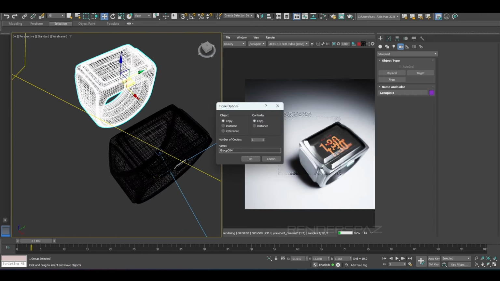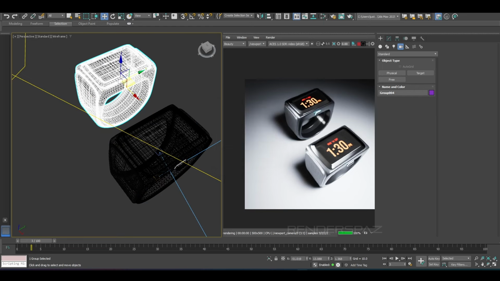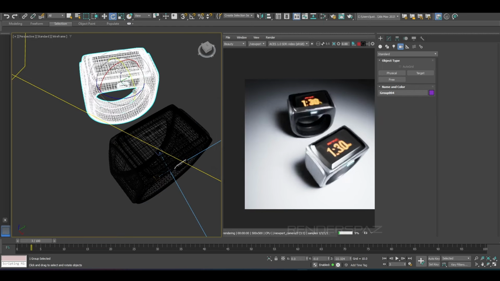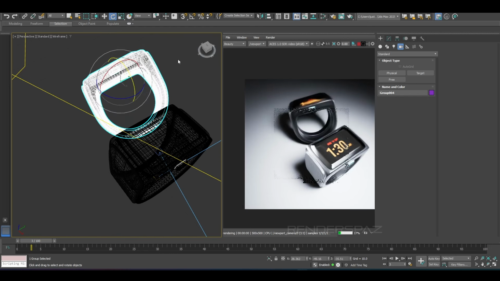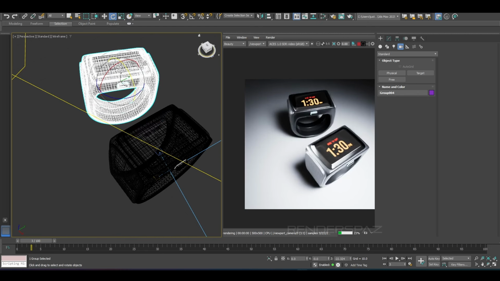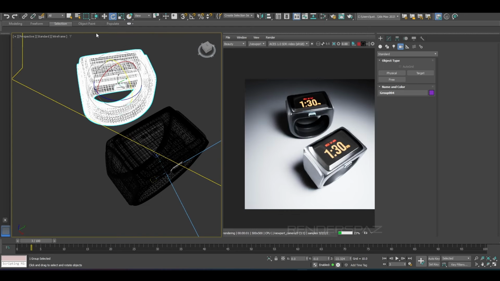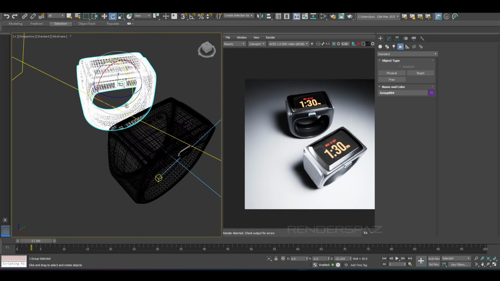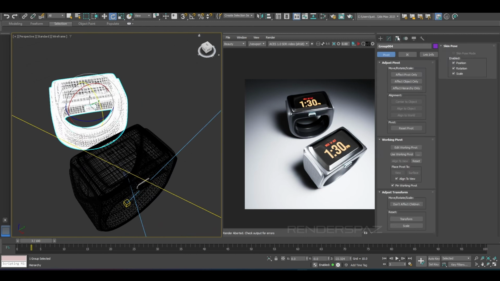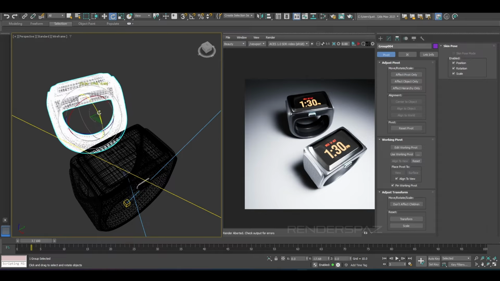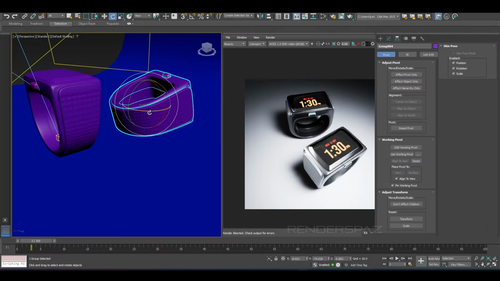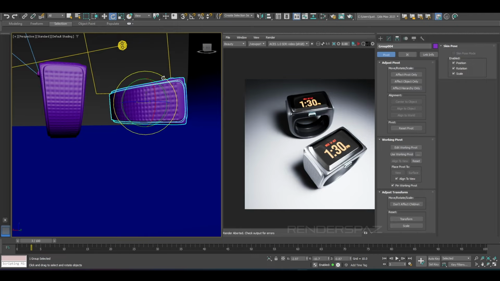I'm going to copy over one just for fun. You don't have to do this. I just like to add an additional one to show a different angle of the product. I know our pivot's a little bit wonky here, so that's okay. I can work with this. Let's just center that. You can see it's got a little bit of a, that's alright. I'm not going to reset anything. I'm just going to get this roughly in place of where I want it to be.